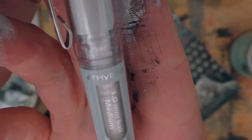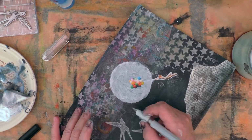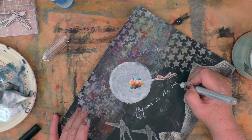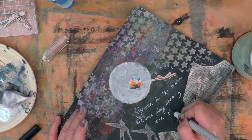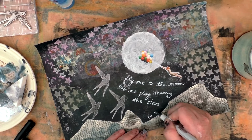So step 9 is to add a handwritten song lyric quote. And this is a Pentel white pen that I'm using here. And then off camera, I just go over that again just to make it a little bit bolder. And I add the composer's name.